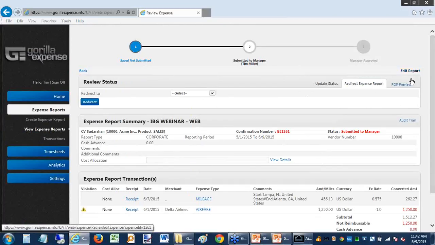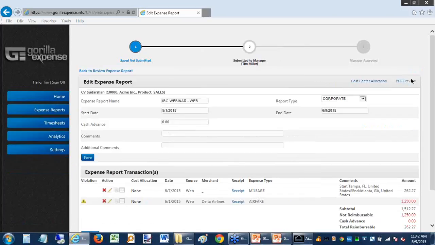The third option is you can edit the report. Now, this is very useful for an accounting or an AP manager. And typically what we recommend, if a company has multiple levels of approvals, we recommend that you have accounting or AP be the final approving manager before the data is sent to GP, because then they'll be like the gatekeeper. So if something needs to be fixed, they can fix it. The expense report is not stalled.